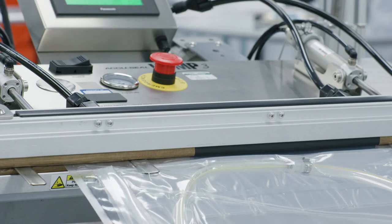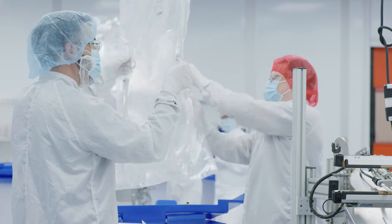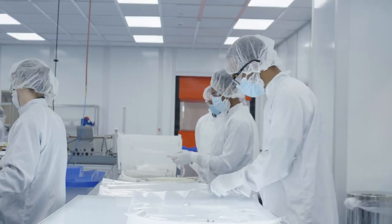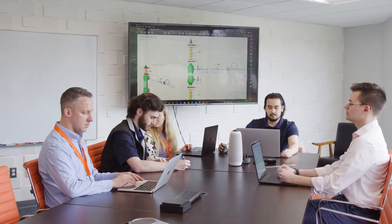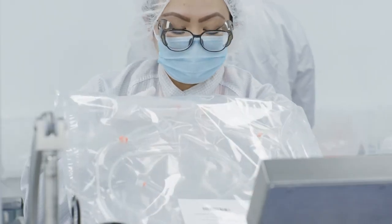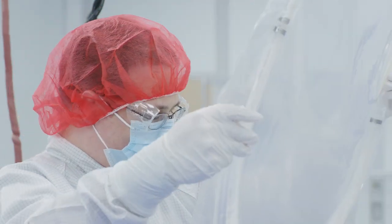To complement HPConnexx, we also offer additional services completed on-site, such as system integrity testing, material compatibility testing, and bioburden and sterility testing. These are all completed in our state-of-the-art labs and executed by our research, design, and validation services team. From our state-of-the-art facilities, our expert teams act as an extension of your organization, enabling you to stay focused on productivity and innovation while we remain committed to advancing your bioprocessing objectives from discovery to commercial launch.